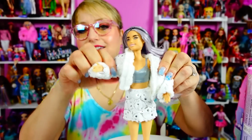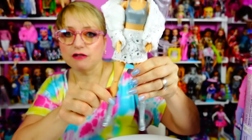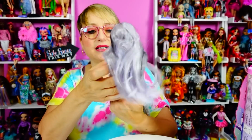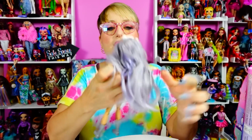I was trying to make her look like I'm posing for a photo shoot out in the snow, but with my shirt half off in my cool snow boots. Yeah, that's what I was going for there. Let me put her headband back on. Let's get your headband on, girlfriend. And then we're going to have to go and get the ice water so we can do her makeup. Actually, you know what? We'll do both of their makeups at the end.